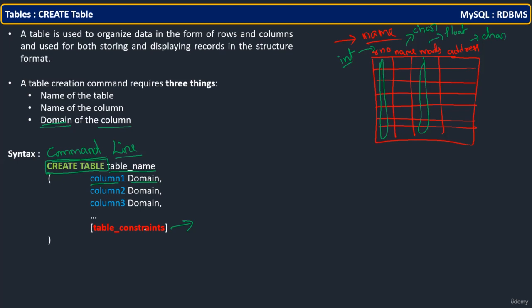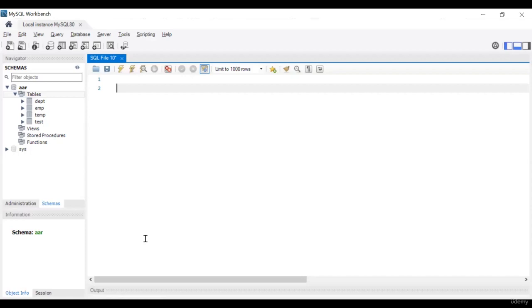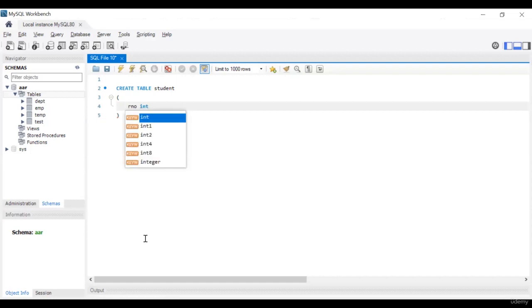Okay, so this is the first thing we must understand. Now let us try to create one simple table in the database. Here I'm going to create a student table. So CREATE TABLE, and the table name is student. Then you must give the braces. Inside the braces, we have to mention the columns and their corresponding domains. For example, roll number, and its data type is integer.